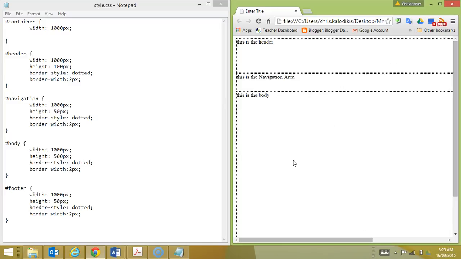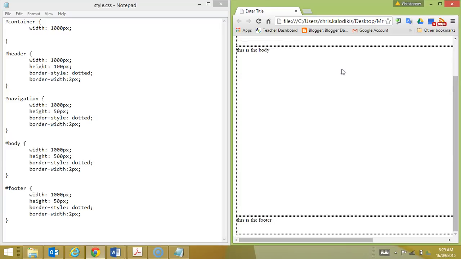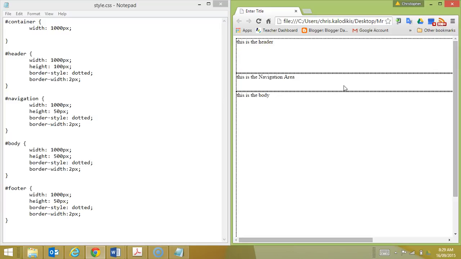This is a very simple style sheet, but the sections have been highlighted by the fact that I've added in those borders. But obviously I can use colors to differentiate the sections and different types of shadings. A style sheet is great as it allows you to create one style in a style sheet, and then you can apply it to many other HTML pages, thus reducing the amount of code you need in each HTML page, and making it a lot faster to apply styles as you don't have to code every page individually. So I hope that helps you out. So give it a try.